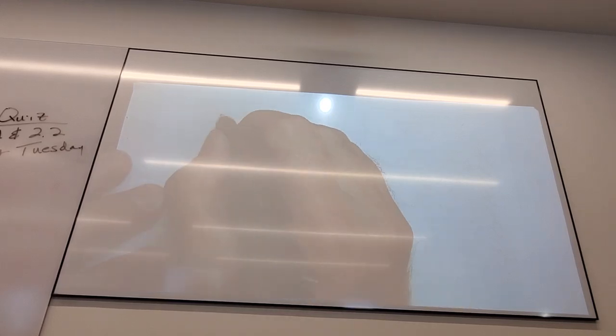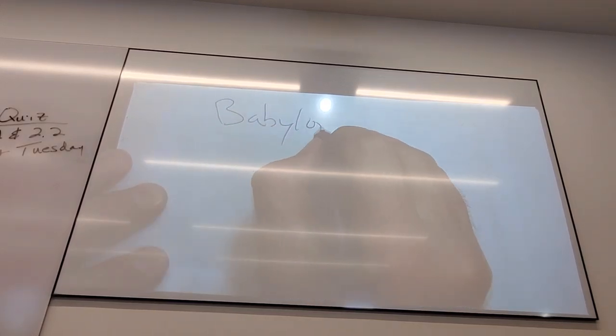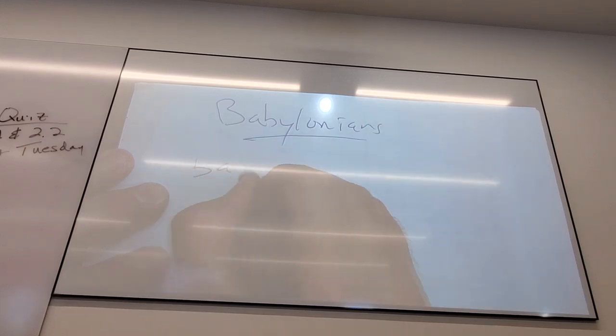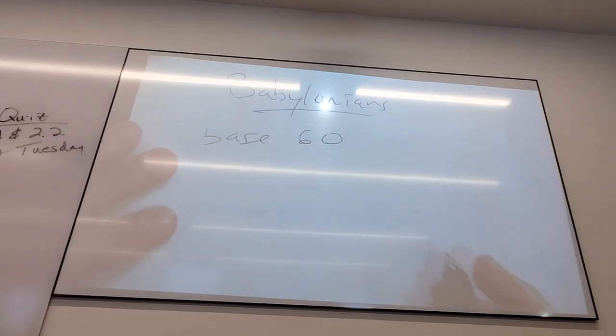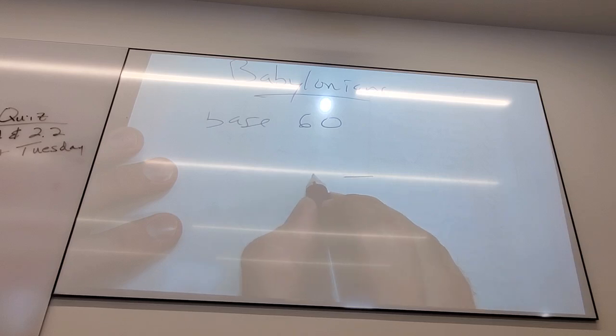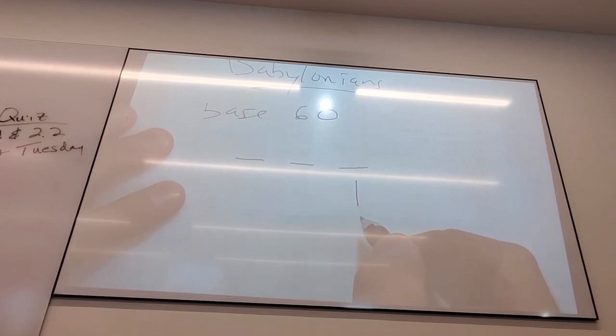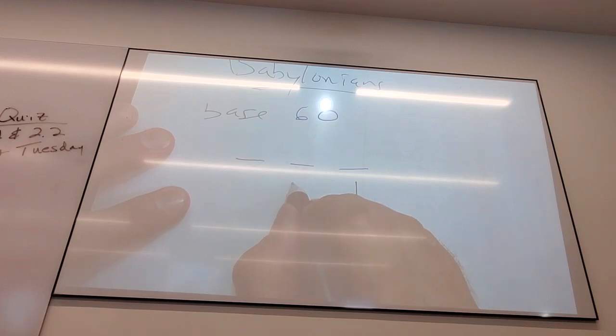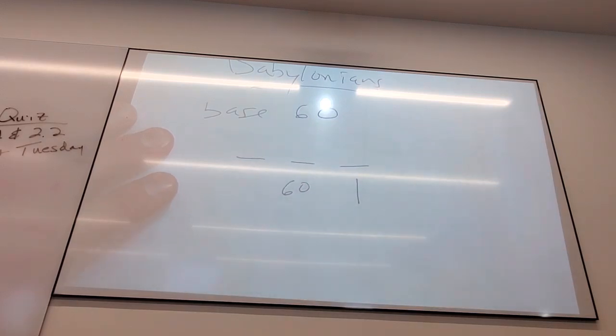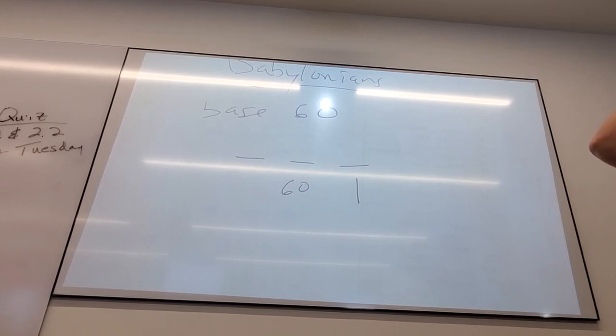Okay, so Babylonians. Base 60. So what do their places look like? This will be the what place? Always. Ones gets us started. Makes sense. I don't care what your system is. You got to have somehow some way to represent 1. What's this going to be? 60s. It's already weird. What is the biggest number that they could represent in one place? 59. That's weird.